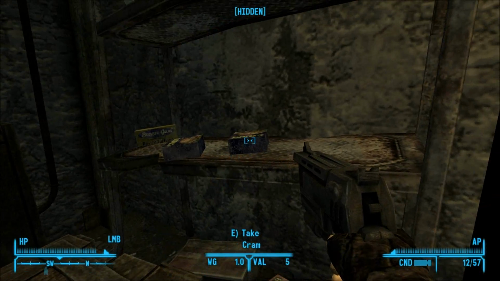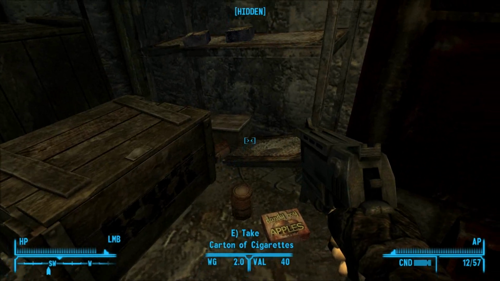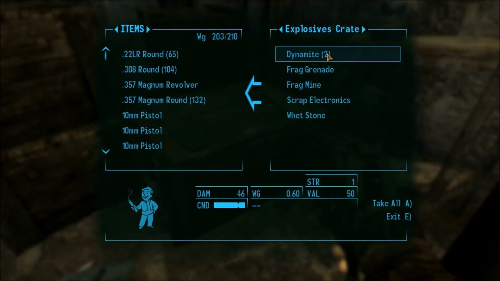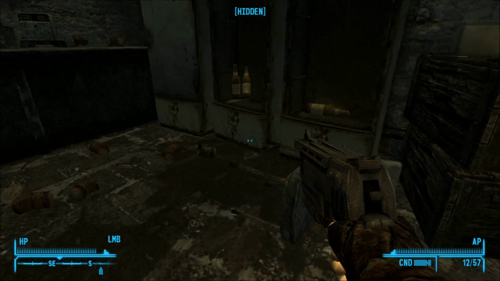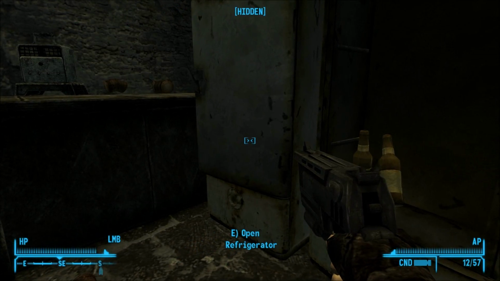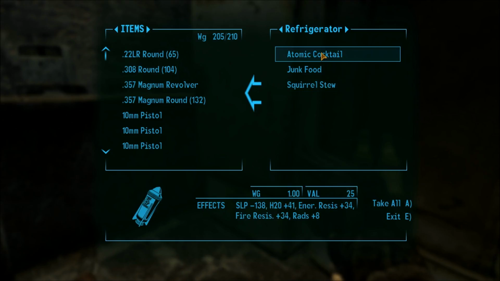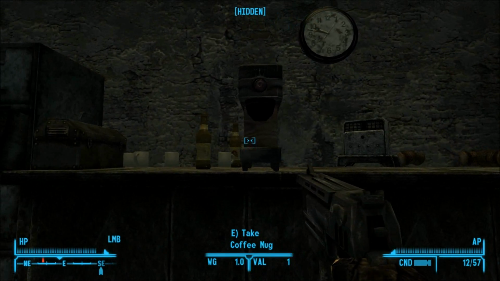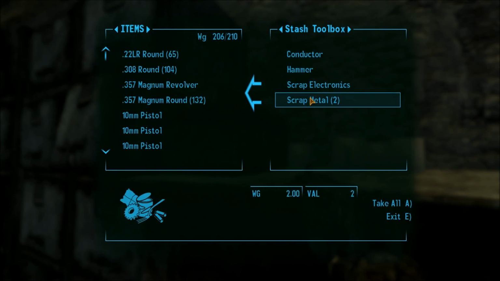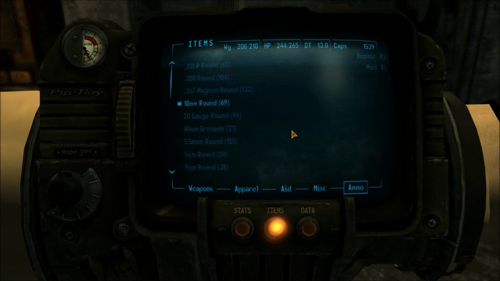Sunset sarsaparilla. Some bubble gum. Oh, carne cigarettos. Explosives crate. Yeah, that's what I'm talking about. Give me some explosives. Kaboom. Scrap metal actually comes in handy because I can make lead out of it, now that I thought about it.